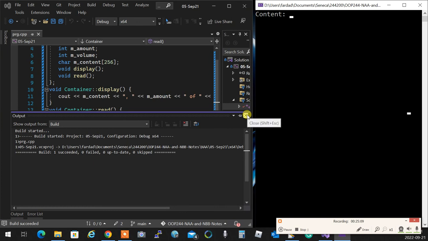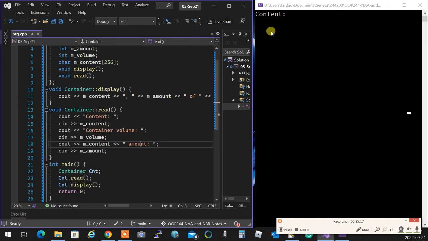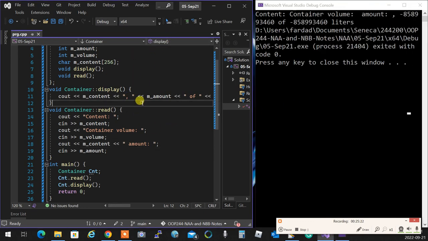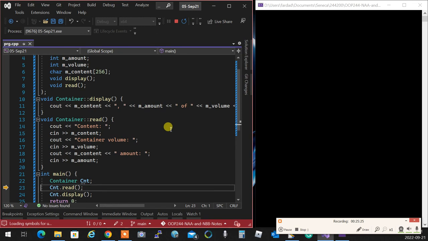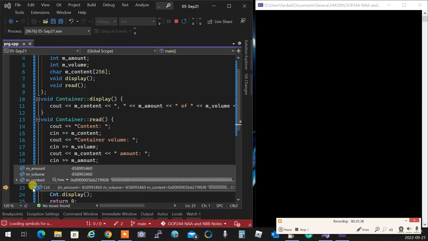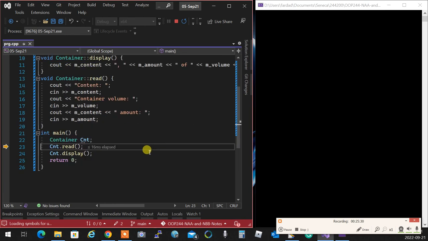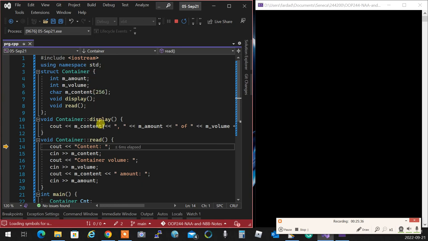So now when it comes over here, the container still has garbage in it, as you see. But when it actually reads, it goes inside the read that is in the guts of the container. This read is within the container because of what I've written in here. It's exactly like namespaces, where you put the scope resolution and say cout belongs to std. This is the same thing over here. I'm going to say display that belongs to container will be called. So it's going to go to that function and read the information. I don't want to go step by step. I want to get out of the function, run, and then stop.